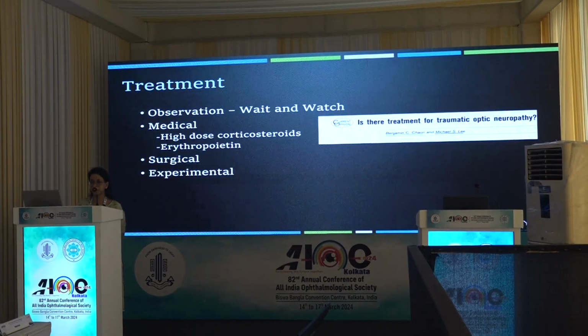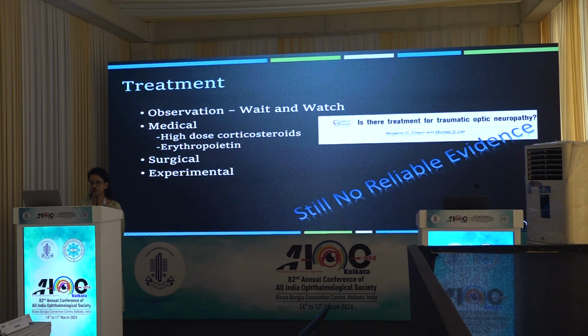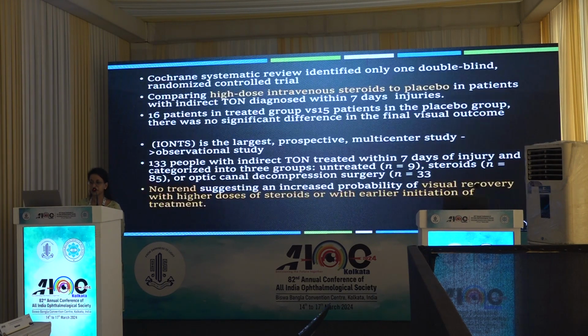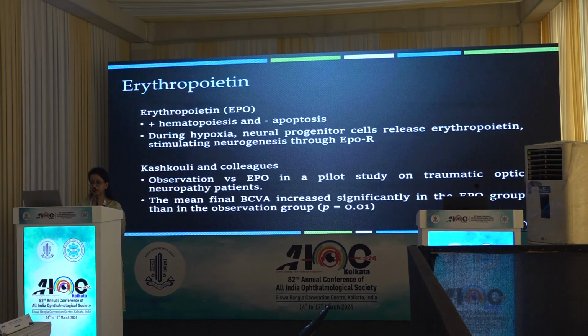So the treatment can be observation, high-dose corticosteroids, erythropoietin, surgical or experimental things. There's still no conclusive or reliable evidence on the management of optic neuropathy. So there are many studies with high-dose steroids, but these are controversial. Sometimes they say it's best left alone, but if there is intrasegmental edema, we can go ahead and give the steroids. Erythropoietin has been tried.